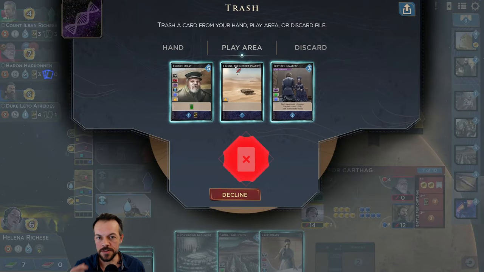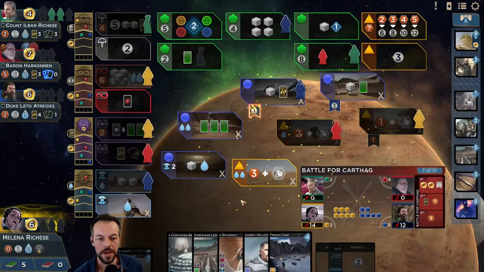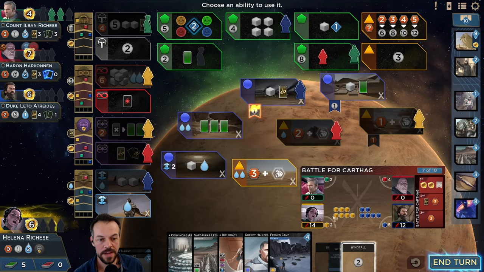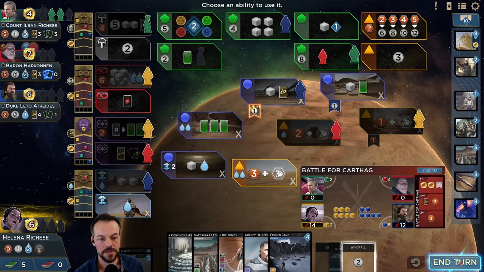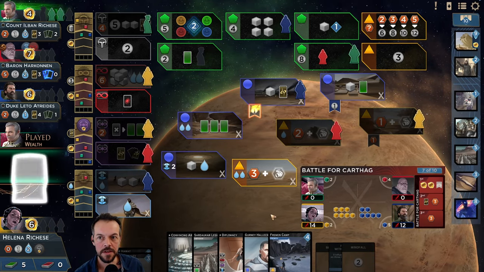We'll lose the Dune. What do we get? There's Gurney. So I can actually use him if I need to. So that's pretty nice insurance to have. And I'm up to Spice Must Flow money. That is good too. End the turn. Let's see what happens here.